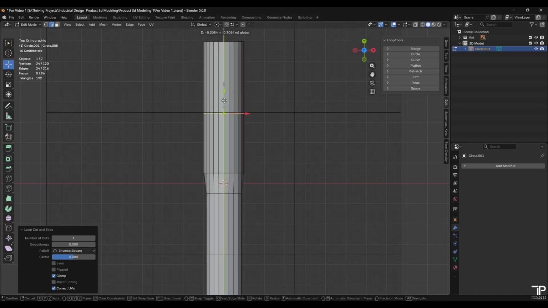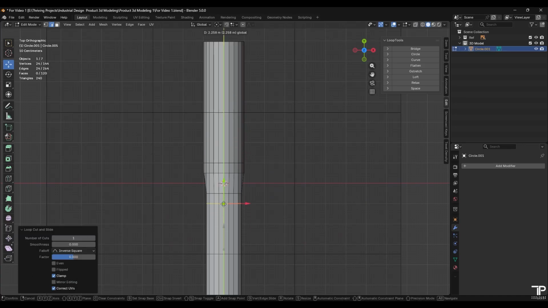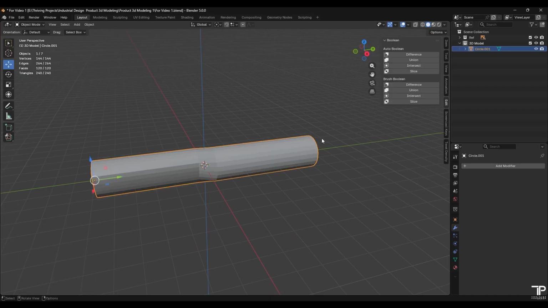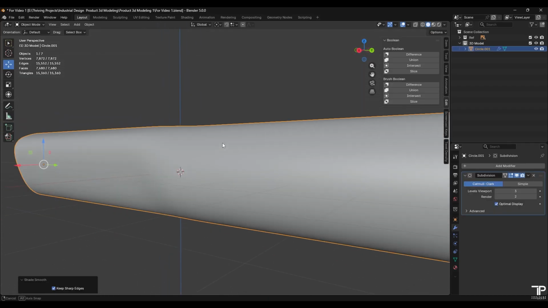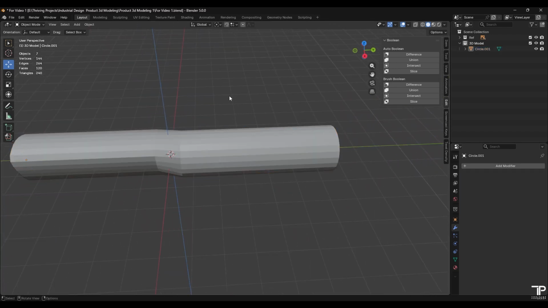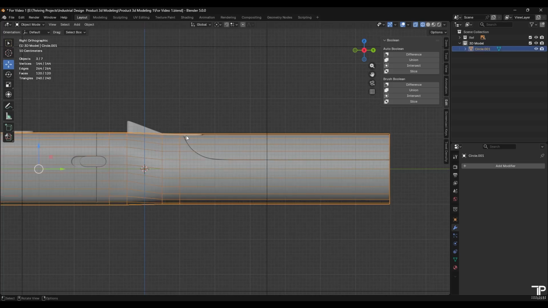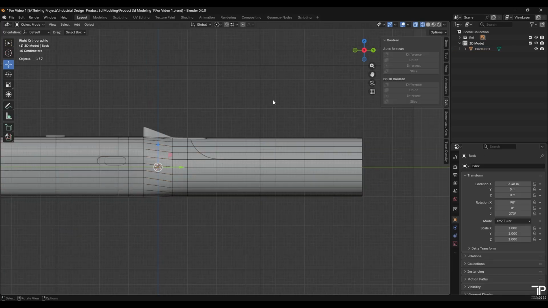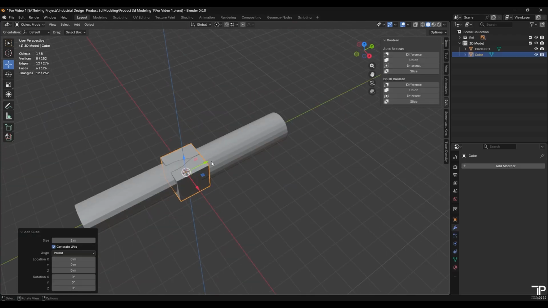I will add another edge loop here and here. I will apply the subdivision surface just to check, and it looks okay to me. I need the cut like this cut, you can see that. To achieve this, I will add a cube.